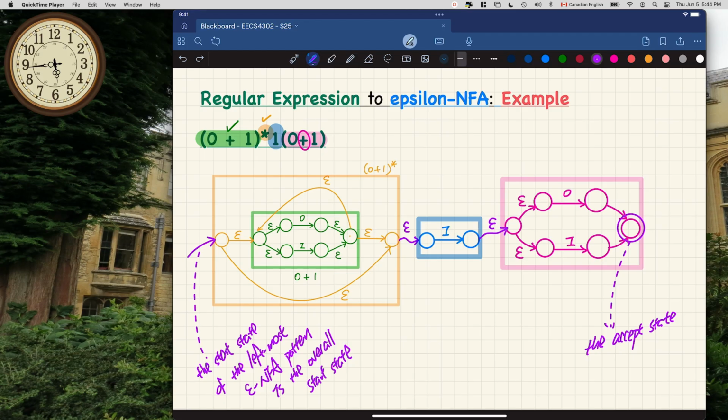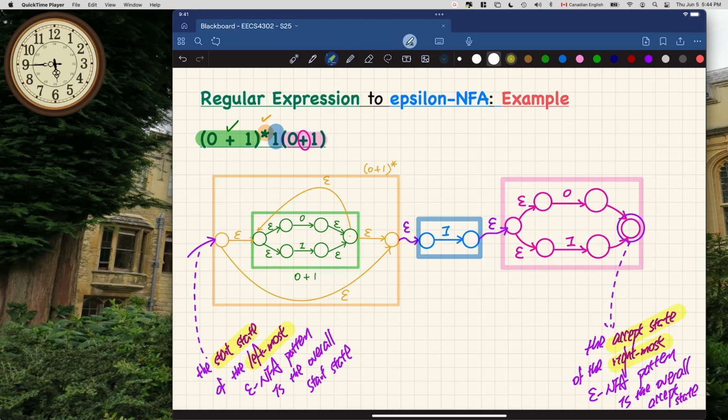The accept state of the rightmost epsilon NFA pattern is the overall accept state. Right, so here we're talking about leftmost and rightmost, and also start states and accept states. This will correspond to the solution that you see on the slides.